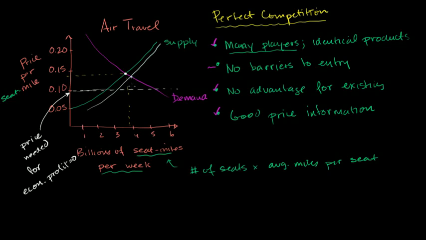But we're still making economic profit, because our new equilibrium price is still higher than the price needed for zero economic profit. So still, more people will continue to enter. And so then you might have a new supply curve that looks like this. And now this is our new equilibrium price. And notice what's happening. We're traveling down to the right along the demand curve. As more supply comes on, we're obviously increasing the quantity, and the price is going down. But still, the equilibrium price is higher than this line right over here, so even more people will enter. Even more people will enter until we get to that point right over there.